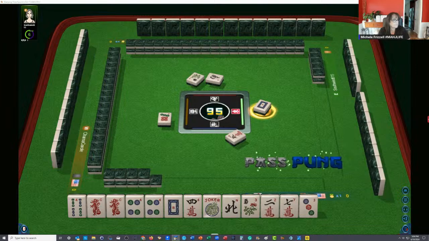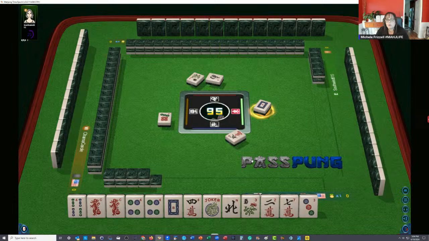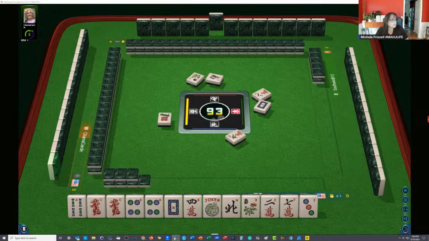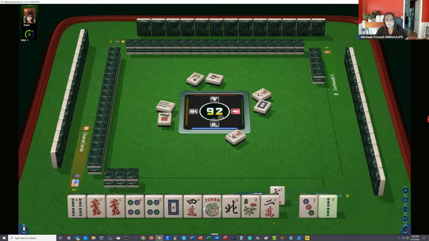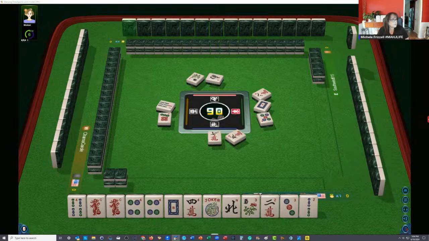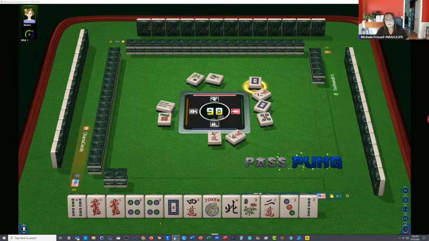White dragon. Nope, I would not. Let's see. We actually have a hand with no gaps, but that's the first one. A dolphin would wait. We want to see if we can draw that white dragon. 8 characters. 7 bamboos. Okay, so let's let the 7 crack go. 7 characters. 5 dots. White dragon. Okay, that's the second one.